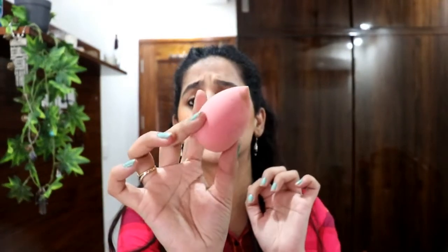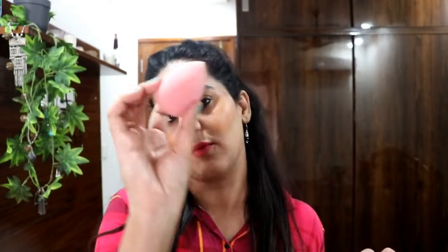The second product I love is this beauty blender by MARS. It's under 200 rupees, but since we're doing an under-500 video I'm including it here. It's so squishy and feels so good on skin — it just blends your foundation like a dream. I have a full review linked as well. It retails for around 220 rupees, and I'd recommend buying it from the MARS official website because you may get some extra goodies with your order.